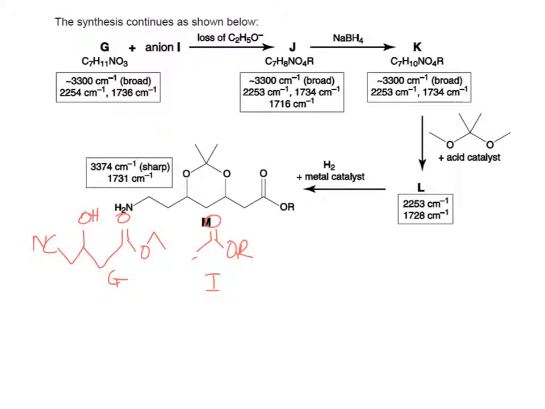So in this part of the question we are going to combine compound G, which we made earlier on, and I've drawn out compound G down here, with anion I, which we've just made, and here's anion I, which I've drawn out. You can see that when we combine the two, we lose C2H5OH. Now, if we look at G and I, where is C2H5O minus? It's here. So we're going to lose that. So that nucleophile is going to bind here and substitute for this species in here. So J is going to be G written out, but instead of having that tail there, is going to have something which looks a little bit like that, or in fact is that, and that's going to be J.